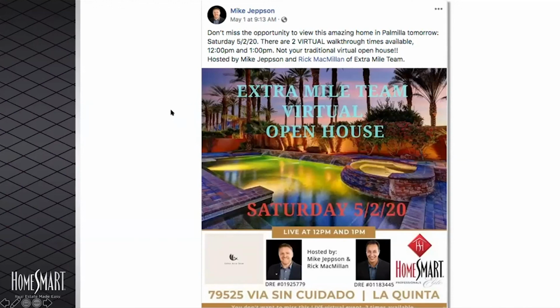And some people are using pre-registration. So what you have to do is, for a week, they're marketing, I'm doing an open house at 1 o'clock on Saturday, and I'll do a walkthrough. It'll only last 10 minutes long. Click here to register. And when they click here, you capture their name and their email address. And if you get 20 people to do that, and you do one a week for 4 weeks, you've got 80 people that are now buyers that you have their email, their contact info. You just built your database.